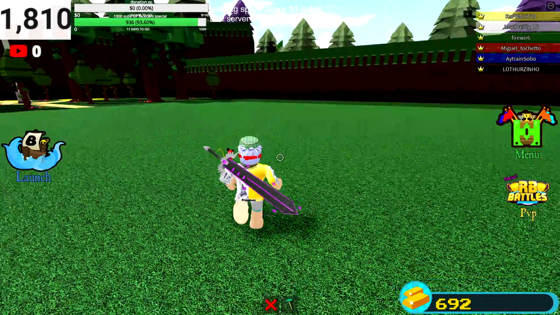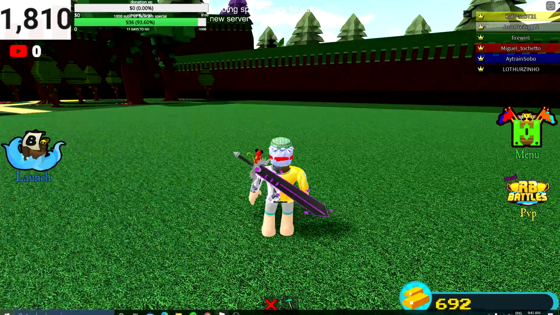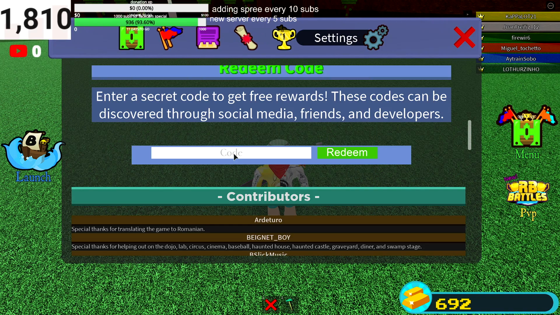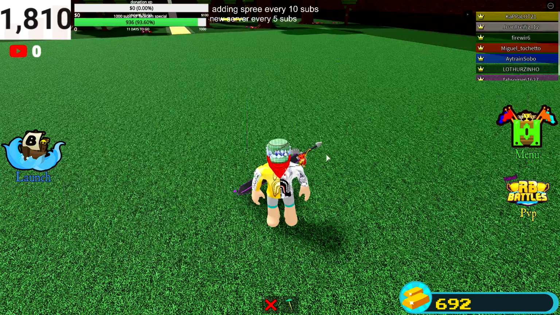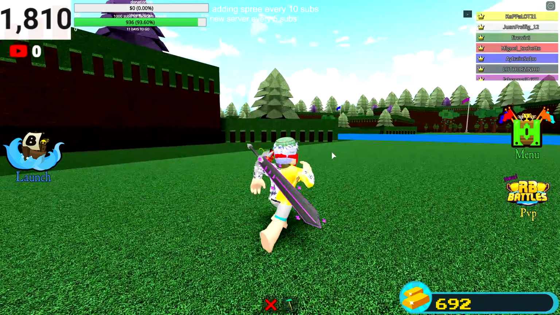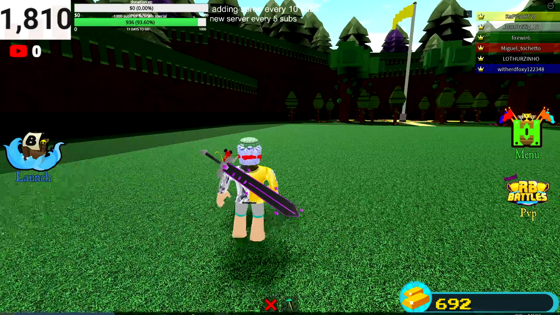Okay guys, the next code right here is this, so we're just going to paste it in there, and there you go, fuzzy friend question mark. So there you go guys, and yes, invalid, but remember it does work. Okay guys, and on with the next code.